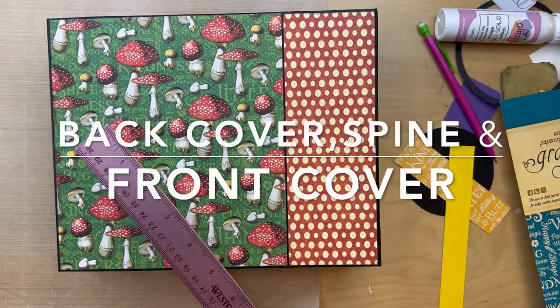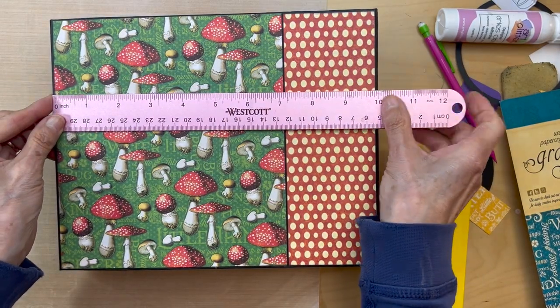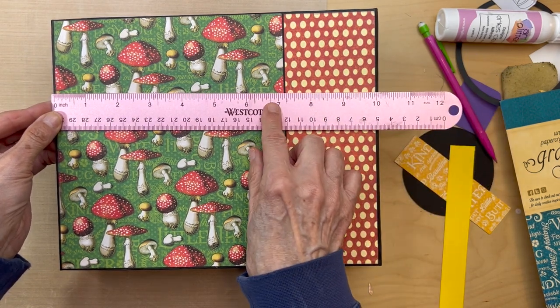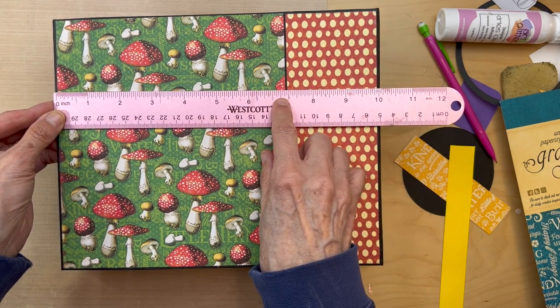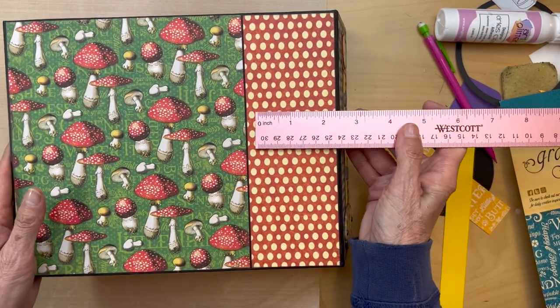The back cover, real simple. You just have this piece from the 12 by 12 collection, this big mushroom paper, and this is measuring out at like 7 1/8, a little more than 7 1/8.